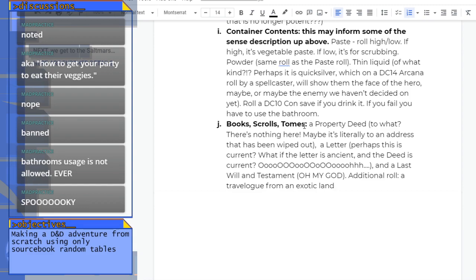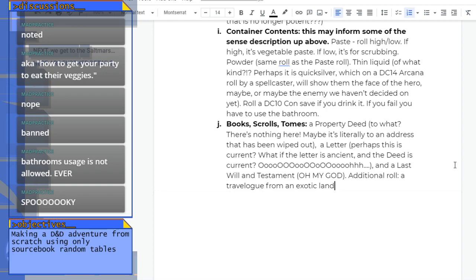What is a travelogue? Let's find out without showing Twitch my Google search history. A travelogue is a book about the places visited and experienced.